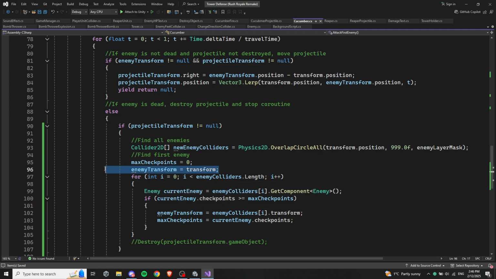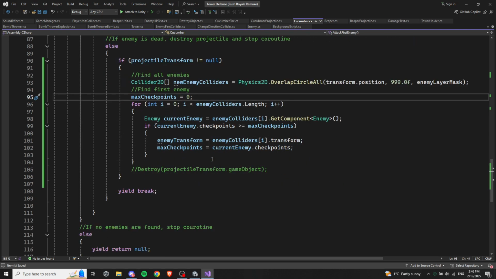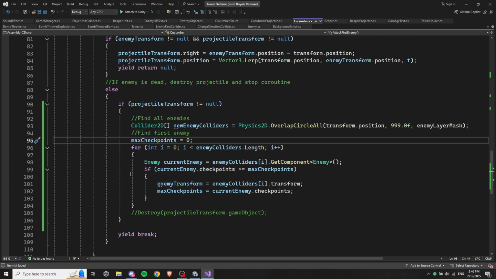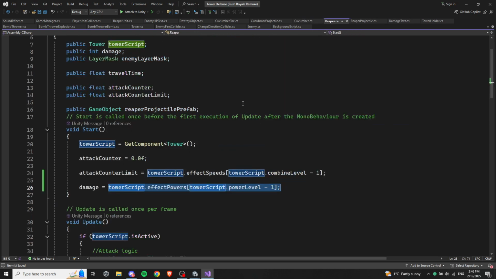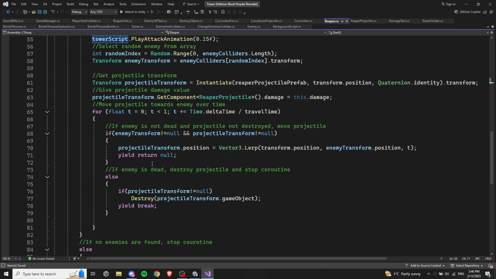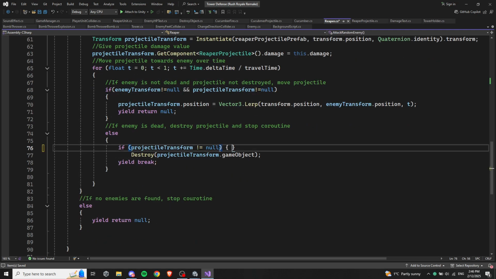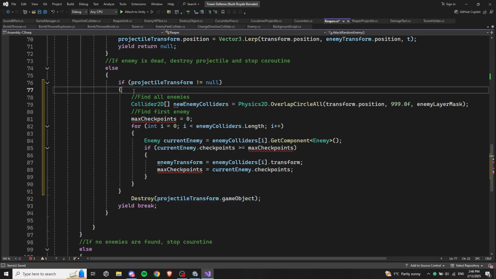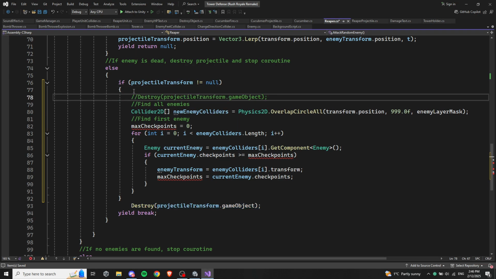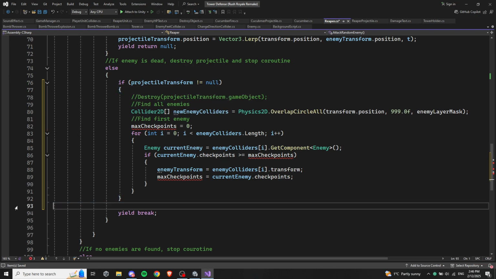We don't need to do this here, I guess. Yeah, we don't need to say that this is transform. Yeah, like this. Okay, let's test this and see. But let me copy this for the other ones as well. So for the Reaper here, instead of this, I'll add our logic. And I leave this here just in case our code doesn't work. We can revert it to the previous version.